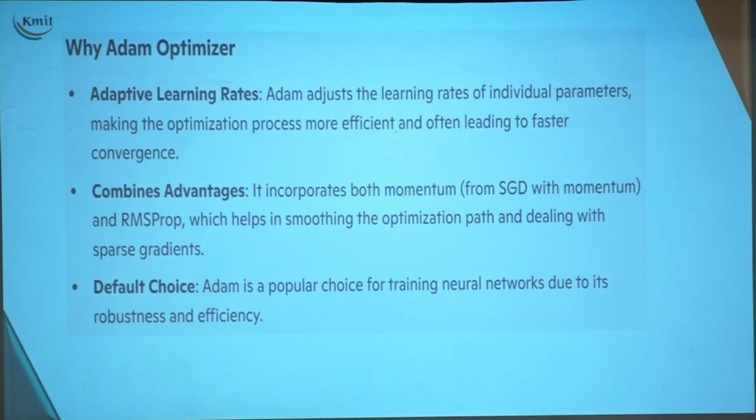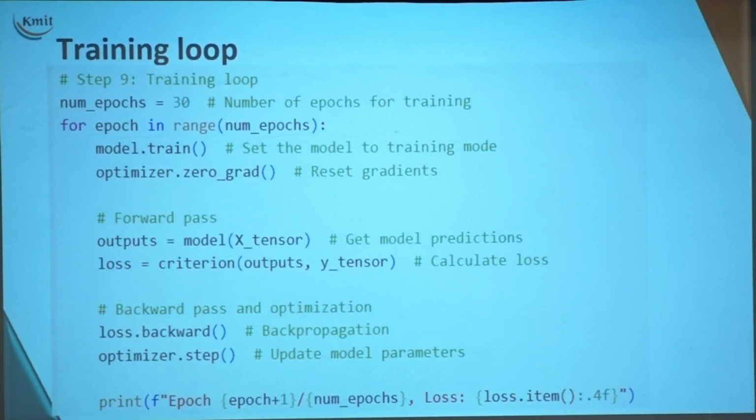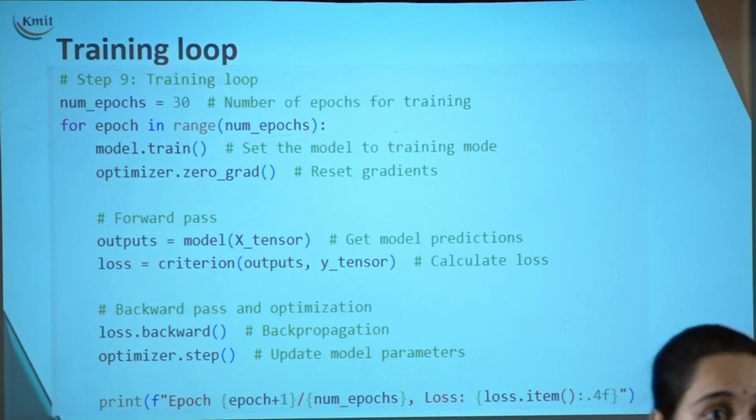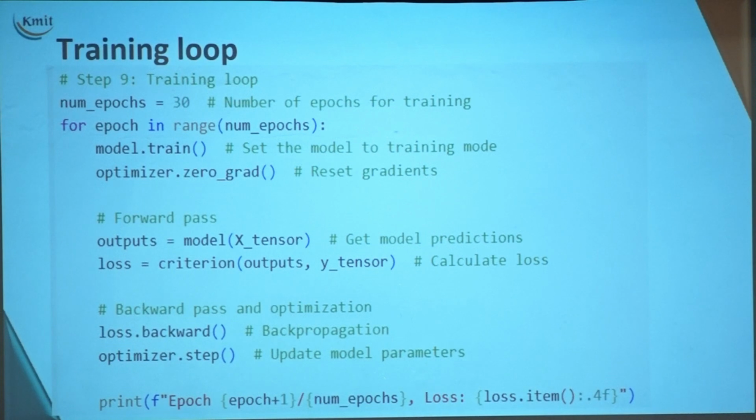Now I completed this. Now coming to the training loop. You have fixed your loss function, you have fixed your optimizer. Now in the training loop you have to define how many epochs you want to go through for your model. Here I have chosen it to be 30. Again, this is user specific. The number of epochs will also affect the performance of your model. With more epochs you can get a decrease in the loss, but overdoing it will again increase the loss. So you have to have a sensible value for epochs and keep track.